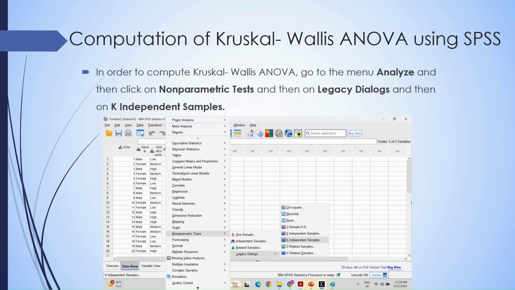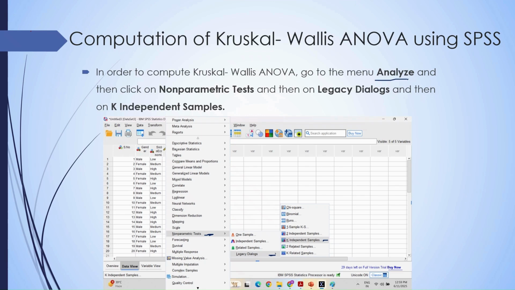So yeah, in order to compute Kruskal Wallis ANOVA, go to analyze, same. And when you click on analyze, you have this big drop down. From here, exactly same as the previous one, you have to click on non-parametric statistic. In non-parametric statistic, you have to choose legacy dialog. And in legacy dialog, you have to choose k independent samples, right?